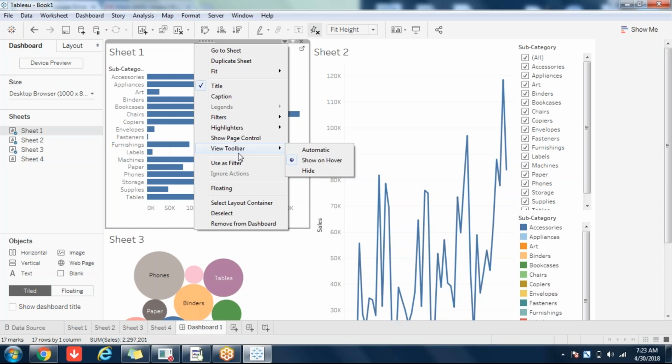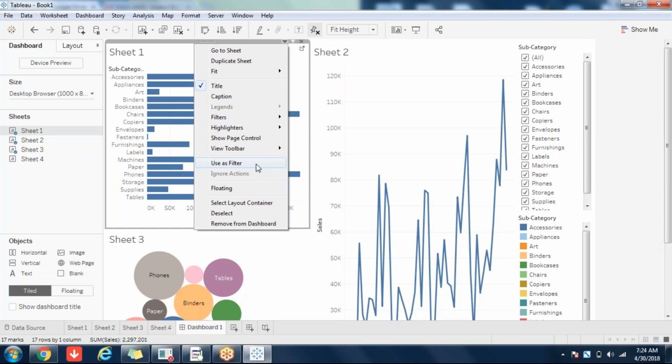Now, use as filter. Use as filter means whatever you click on this sheet will go as a filter to the other two sheets in the same dashboard. Okay, that is how it is.